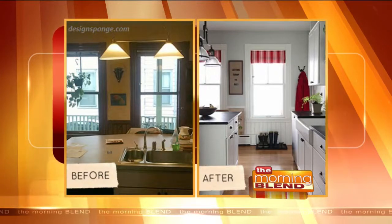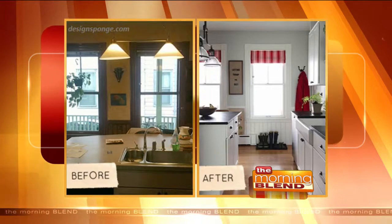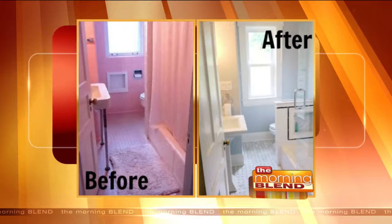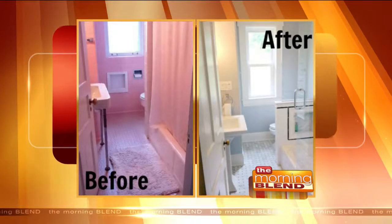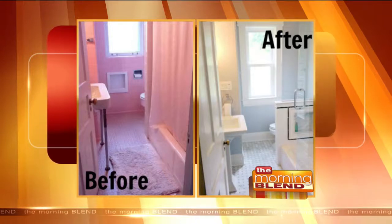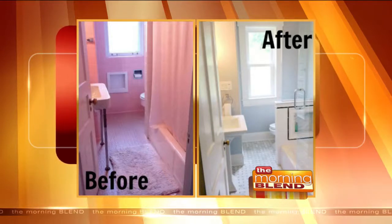So are these designers? Are they architects? Who are you bringing in? All of the above, depending on the scope of your project. So if it's just a kitchen, well, maybe you don't need a designer or an architect, but maybe you just need a contractor that has an architect on staff. It really is just going to depend on the scope of your project. But if you're buying, like we saw in that picture of that house, a real fixer-upper, that has good bones, but just about everything needs to go, you're probably going to need all of those people. You're going to need a team.